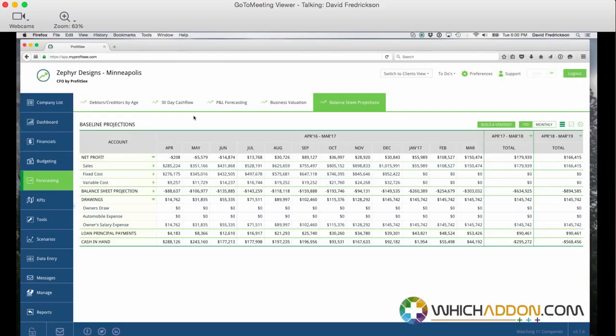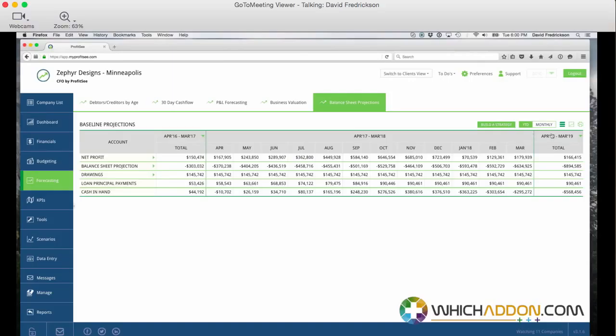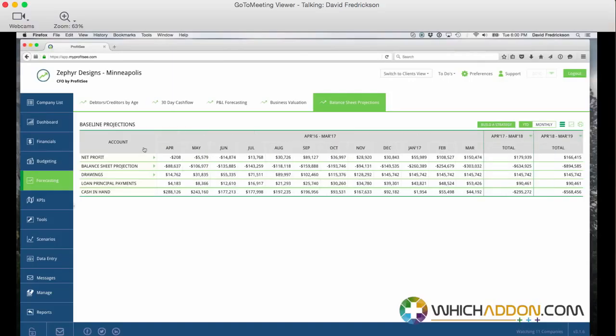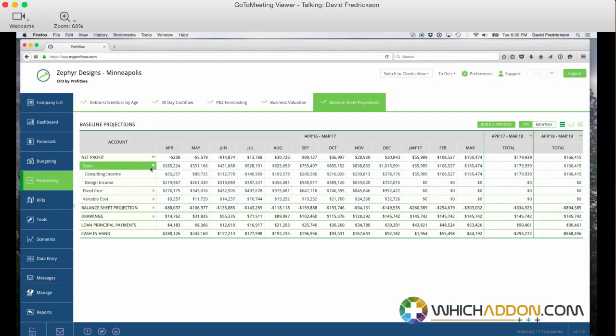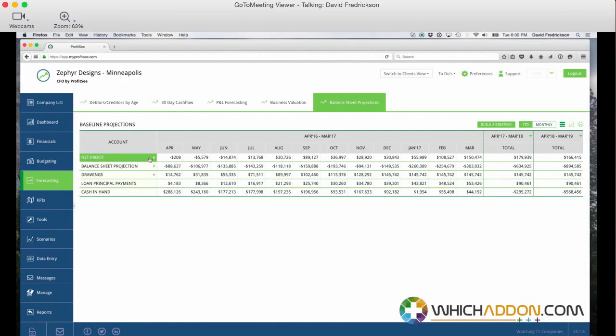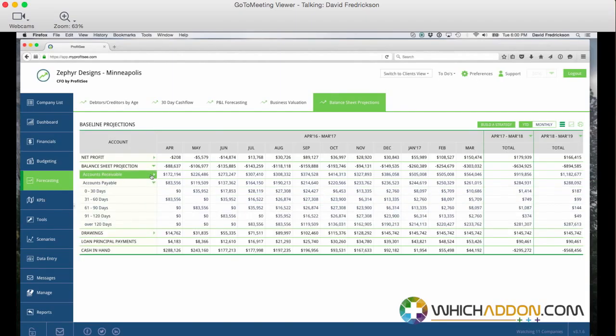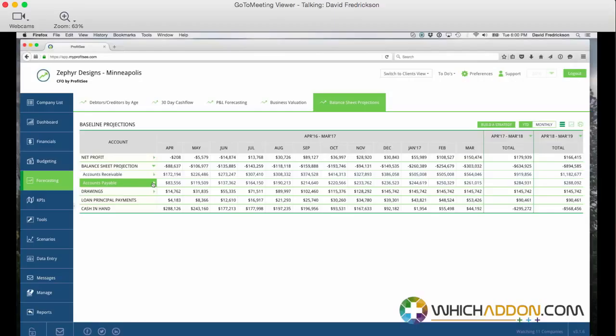So here what ProfitSee did in that time that this load screen happened is it's built a full 3-year baseline projection based on the historical performance. And so what I can actually do is I can start to drill down into all the numbers, and I can see, here's all my net cash movements, from my P&L. I can look at the net movements from the balance sheet and start to drill down into that. I can look at my other cash movements around VAT and GST and how those have historically performed. It's going to analyze that and create those projections.